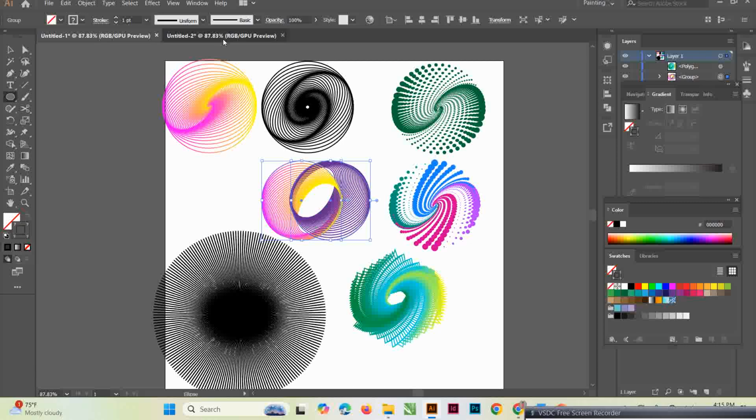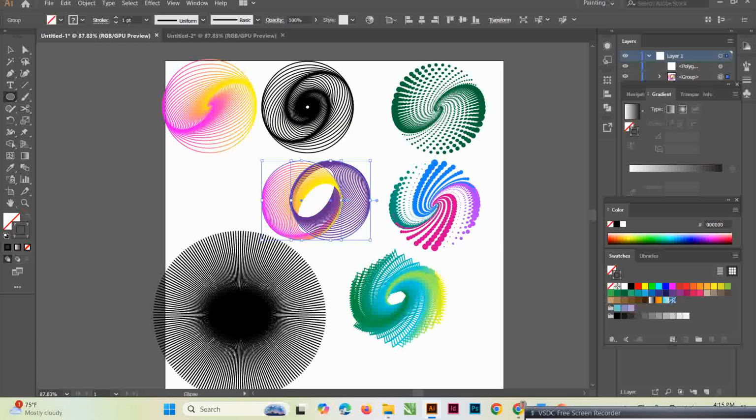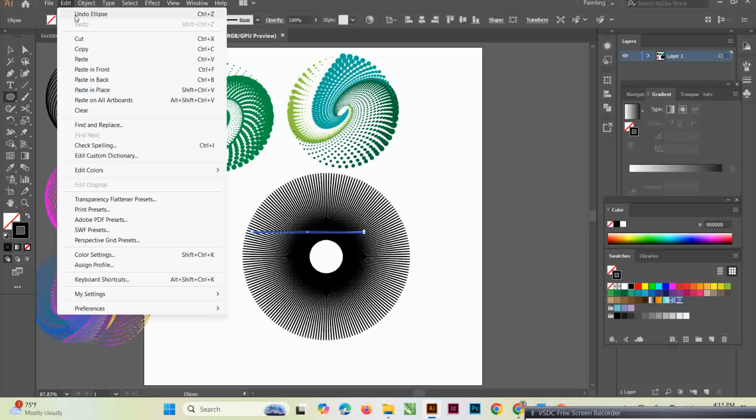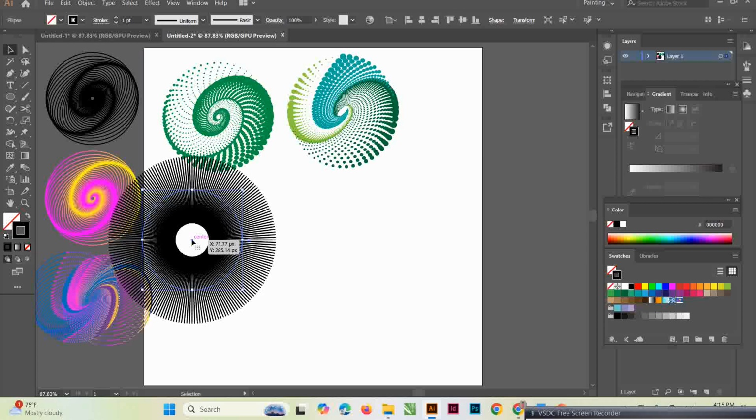So I increased the size until this circle was closed. But this one I didn't. This one, the circle is not closed because the size is not to the highest number, but that's how I created this. So I changed this ellipse into a zigzag pattern, and I had my geometric design. So I'm going to leave it like this. I'm not going to dwell much on it. You can always play around with the zigzag tool and create the designs that you want.